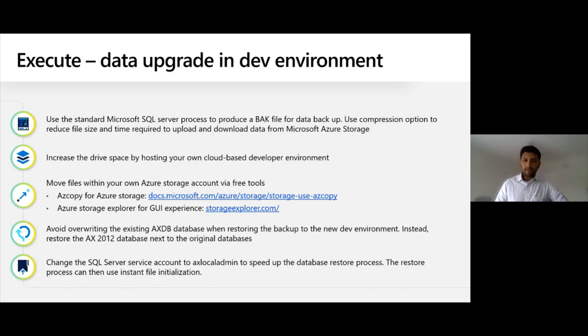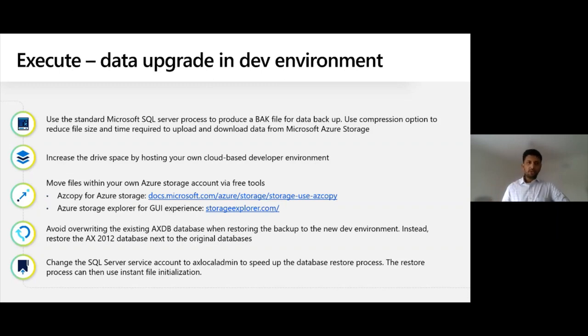Since this is your dev environment, you can expand your dev environment disk size, because by default, the environment comes with a specific storage limit, but you can expand it because it is a dev environment and it is in your subscription. Then you can restore the database backup from AX 2012 into the cloud hosted environment.